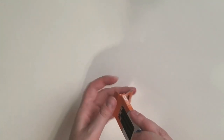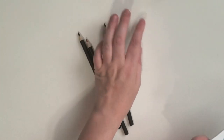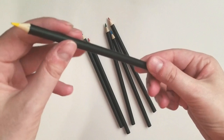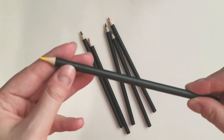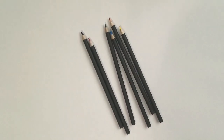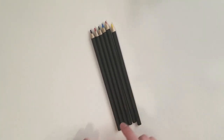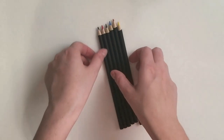Now, Dollar Tree does sell color pencils pretty frequently, and I have some other color pencils from Dollar Tree that we're going to take a look at later on, but these are watercolor pencils, and I apologize for all the roly-poly. Already, I'm noticing that the body has an interesting sort of matte texture. It's not uncomfortable, and it seems to be applied to the surface of the pencil because it's like a sticker. I feel a seam right here, and we get six watercolor pencils in this pack. They are not labeled. There is no body screening on them, so we're just going to have to go by swatching. It looks like we get a purple, a red, a green, a blue, possibly an orange, and a yellow.